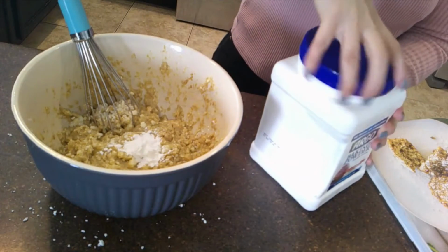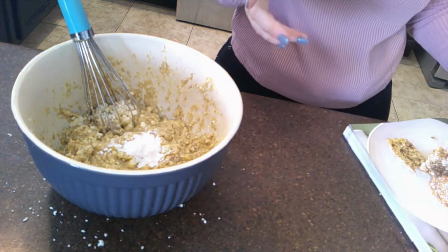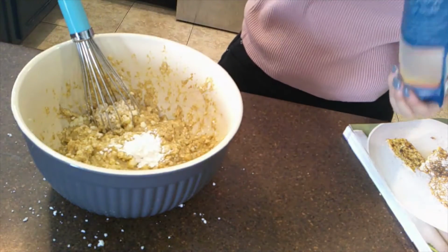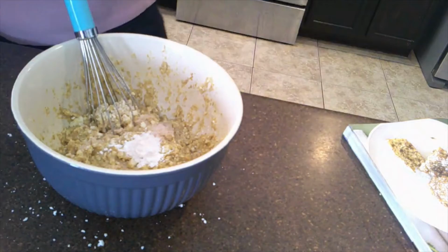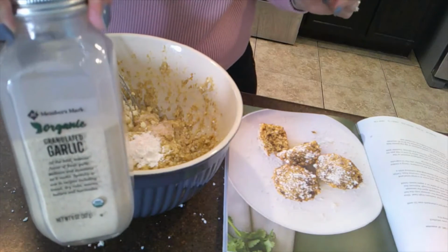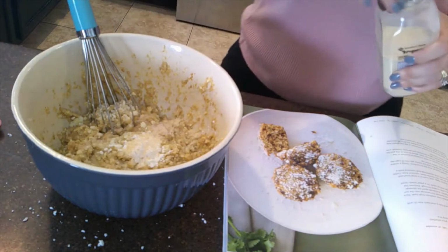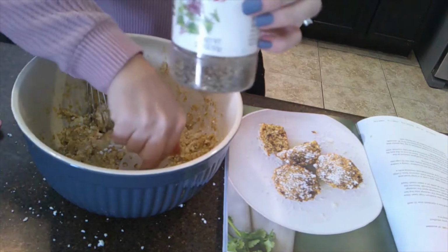And then we're going to add in the rest of the seasoning, which is 1/2 teaspoon of Himalayan salt. So I'm actually almost done with this one, you guys. And then I need garlic powder, 1/2 teaspoon of garlic powder. So Sam's Club. It is just granulated garlic. And then we're going to add in oregano, dry oregano, 1/2 teaspoon. Safeway special a long time ago.